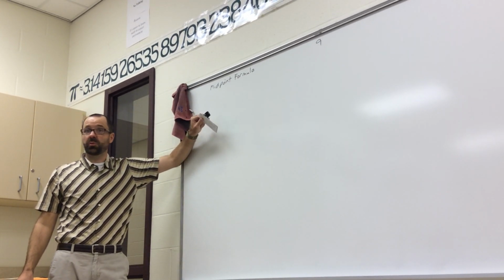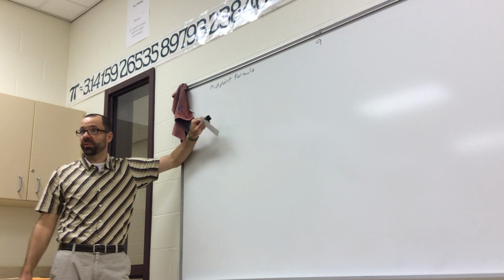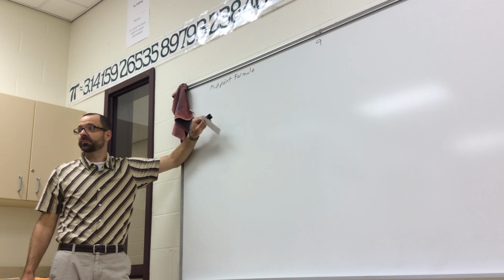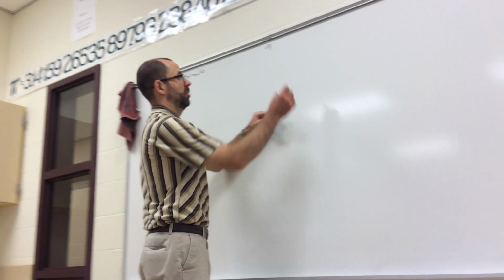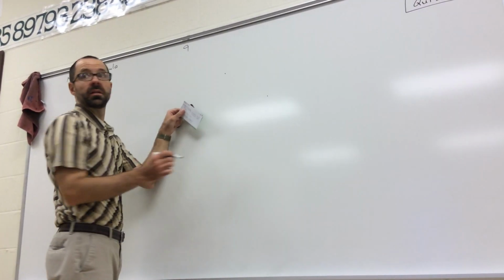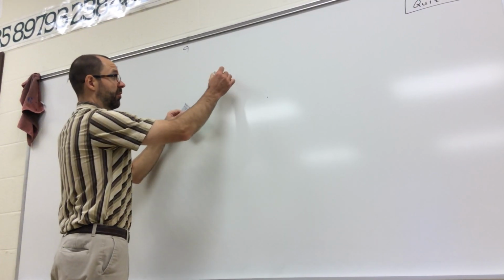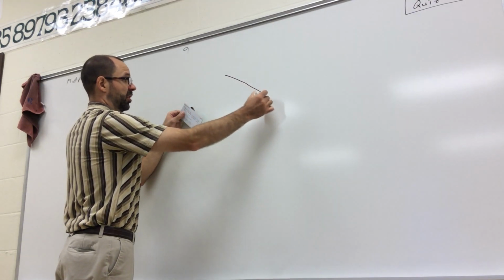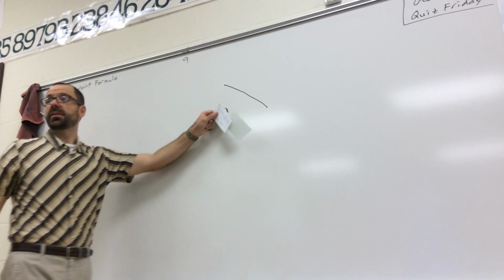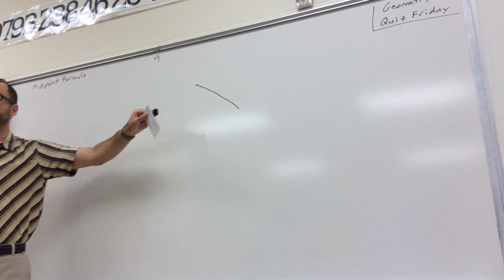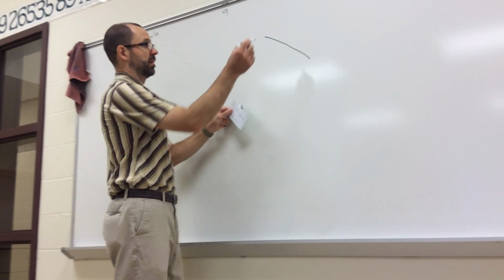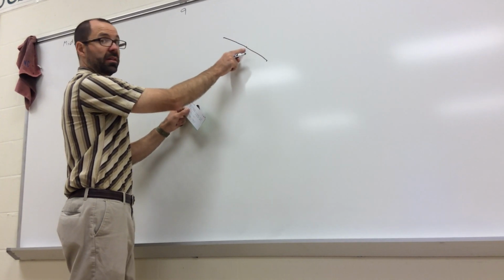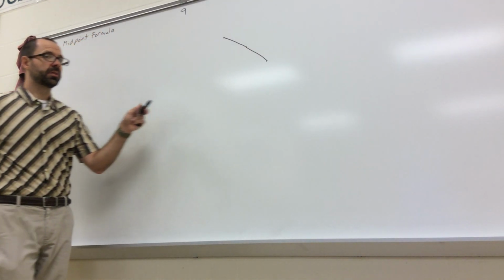So yesterday we had a formula that was called the distance formula. And that was when you have 2 points and you want to know how far apart they are. If you want to know the length of that, that's the distance formula. Now today we're going to have a midpoint formula which finds the point that's in the middle.